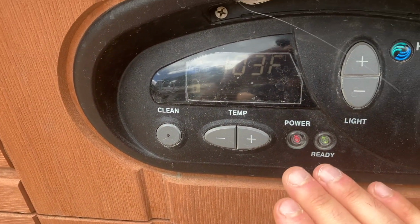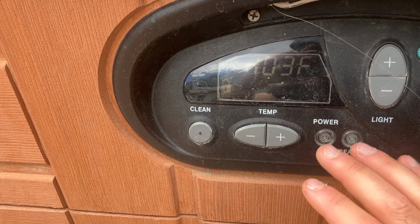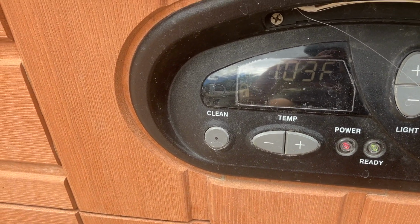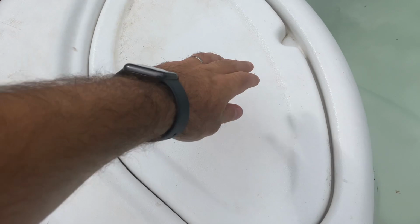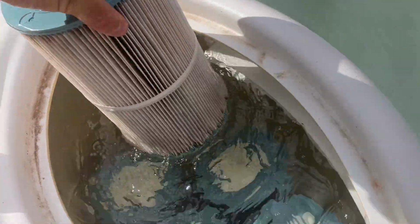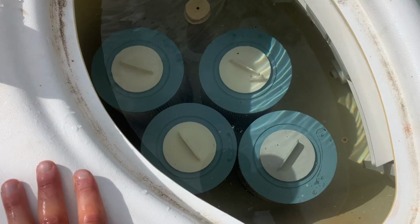The water's warm, but from what I've seen, when your filters get too dirty, there's low suction and it's not heating as effectively, so it starts to alert you. So what I'm gonna do is get these filters cleaned up and reset the power so that this error will go away. This hot tub has 5 filters, so I'm gonna go ahead and pull all 5 out.